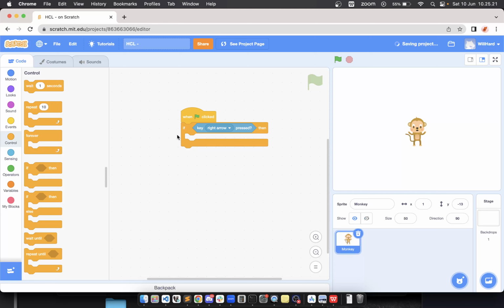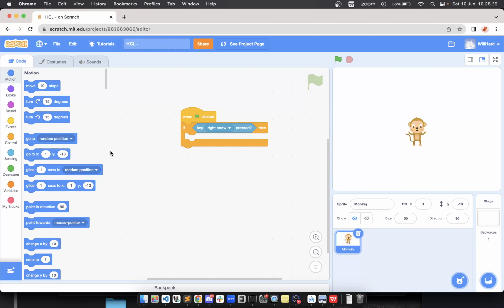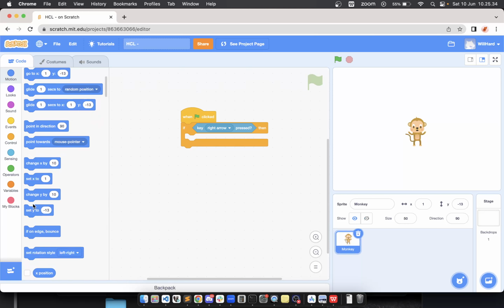Now, what block make the sprite move to the right? We can use the variation block, many alternative block here. Let's say I will try to use this block, change x by 10. So we know in coordinate we have x and y.